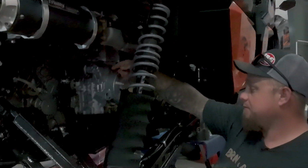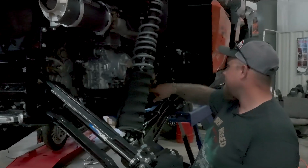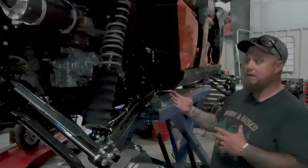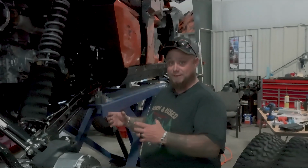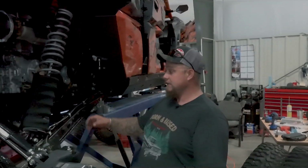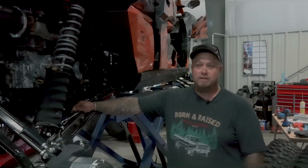So we're just going to have one hose that'll run from the bottom of the reservoir to our full hydro pump along the top side of the engine, and there'll be one hose running across the bottom of the skid plate going towards the front. Everything else will be 4 hoses coming from the orbital valve to the pump and to the hydraulic ram in the front. So it's not a super difficult job, but it's more time consuming than everything. You've got to strip the machine.